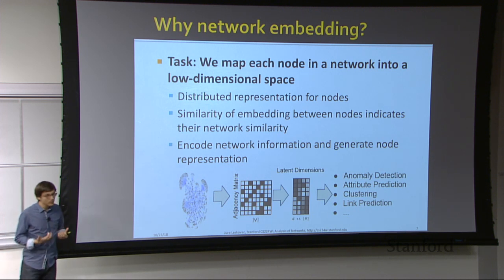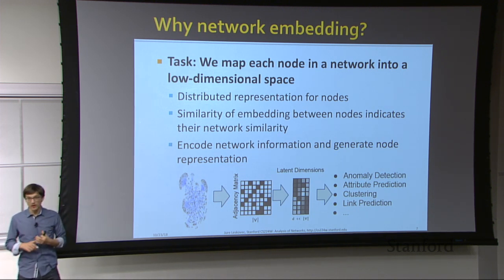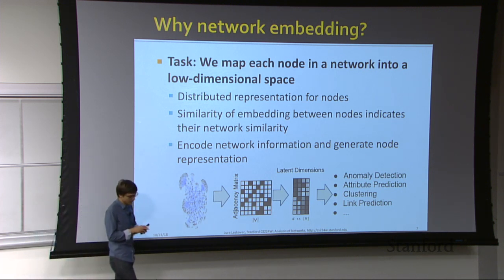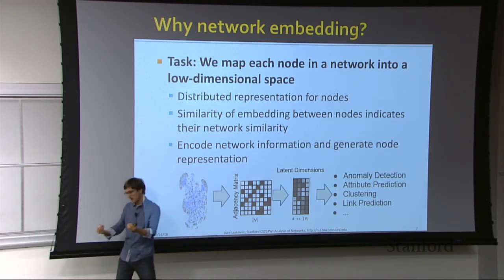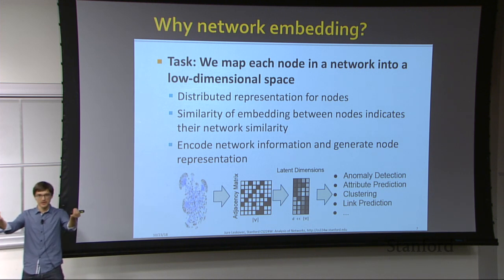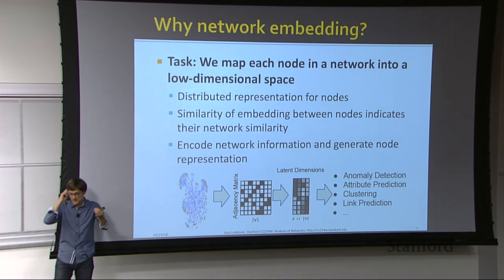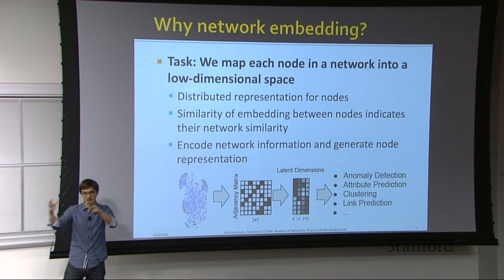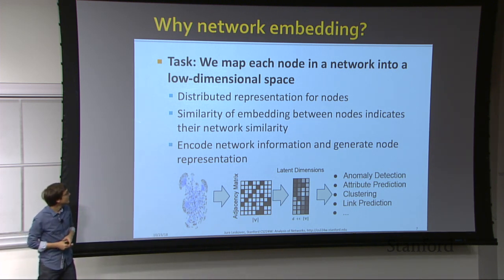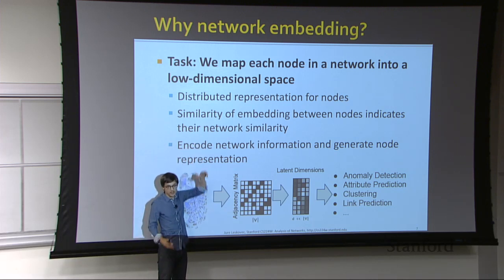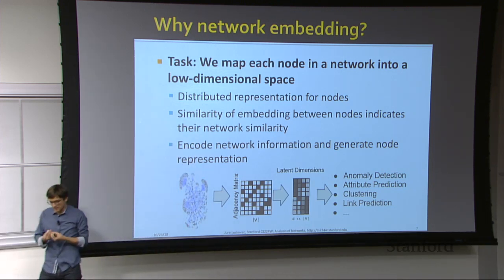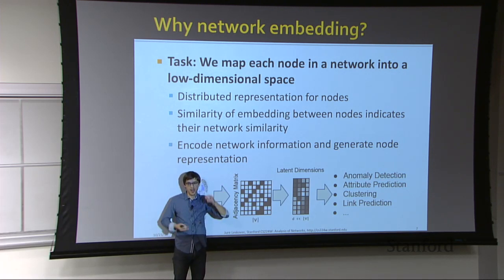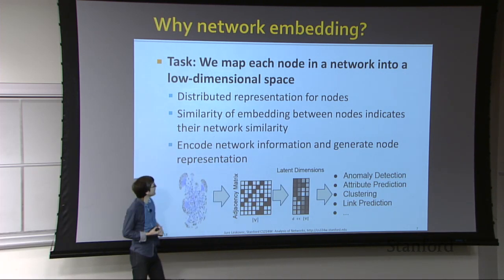So what do we want to do? We want to map each node of the network into a low-dimensional space. This is very useful because if we can map nodes into a low-dimensional space, then we know how to reason about data points. We can measure their distances. We can think about how they fill this embedding space, whether any clusters emerge in there, and so on, right? And our main goal here is that the similarity in the embedding space should somehow reflect the similarity in the network, whatever that will mean, right?